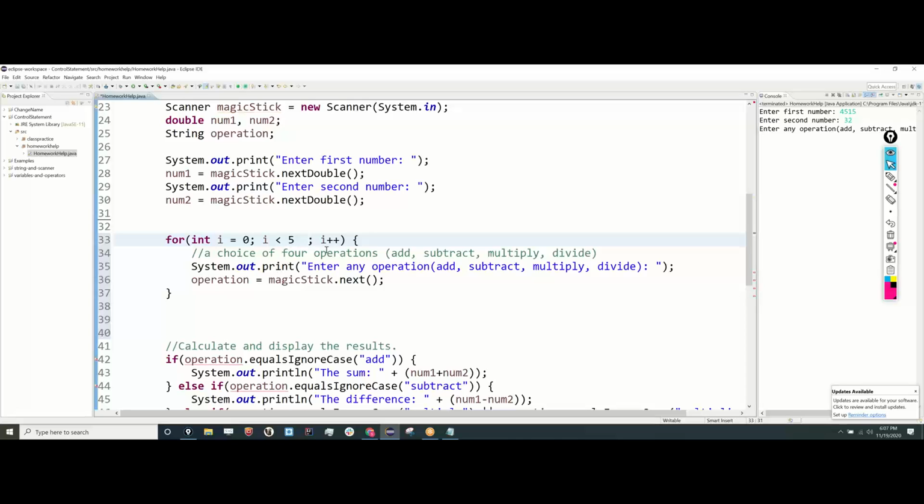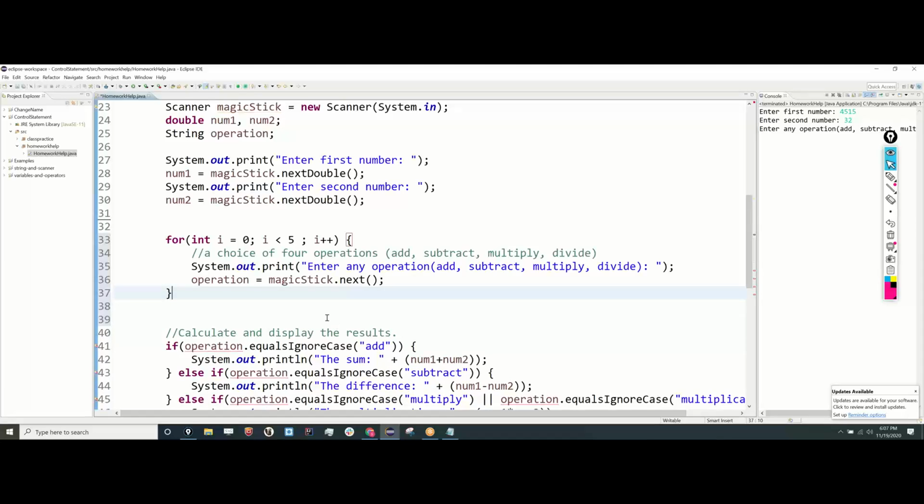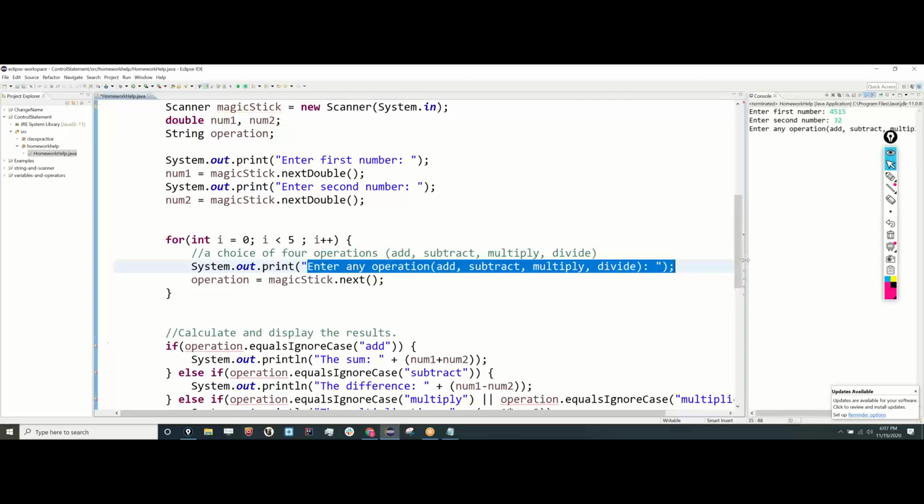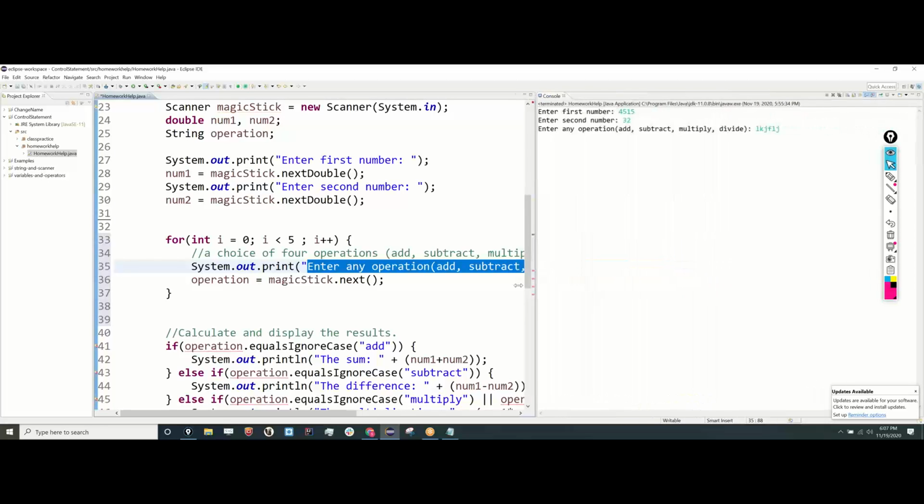Are we good with this loop? Yes. What is the problem with this loop? Will this loop break if the user provides a proper answer? Watch this.